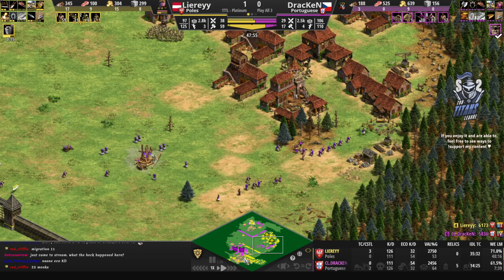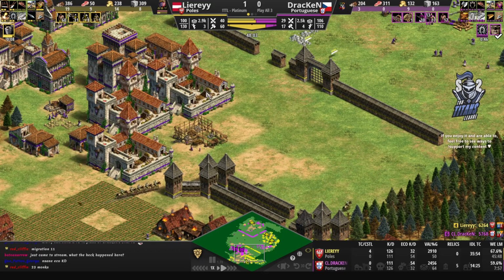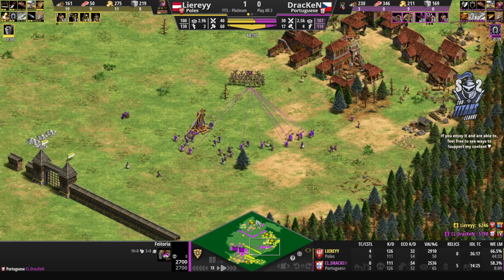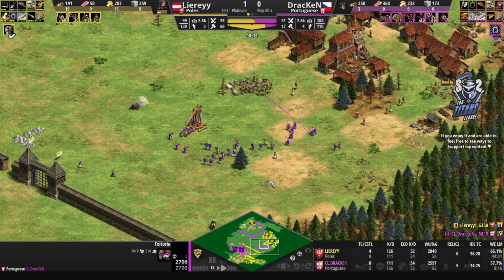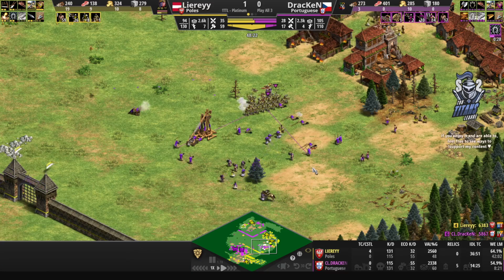And you know what? If he pushes Liereyy away from his starting base, oh, third Pizzeria! If he pushes Liereyy away from the starting base, he might be able to take advantage of Lierey's resources the same way that Lierey's doing up in the north, around DracKEN's original base. So here comes the big engagement.